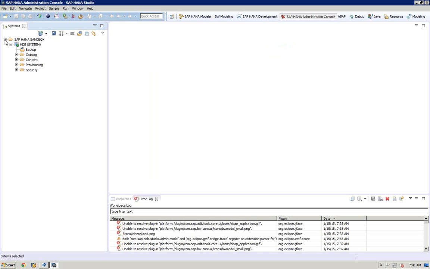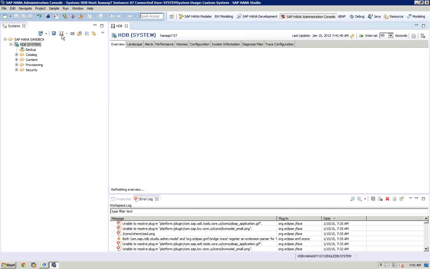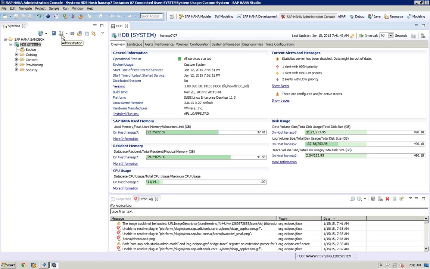if you want to find out all the information about the system, place the cursor and go to the administration console. What is the administration console? In the administration console, there are various tabs under which you will find relevant information about the SAP HANA database. This information is more related to administration and very useful for HANA administrators.